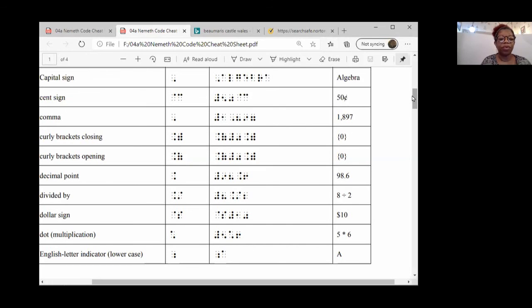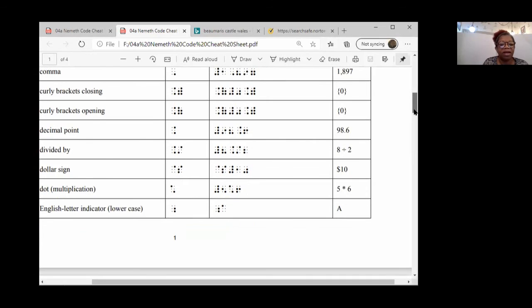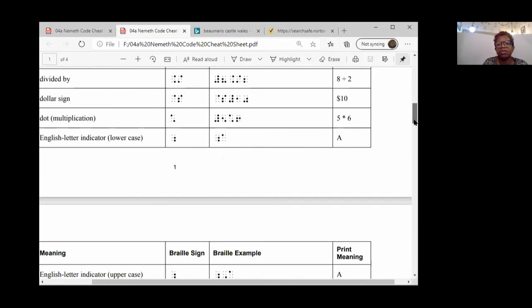And remember, when you have just math, you don't have to have the number sign because it's understood that that's a number, unless you're going to start something over again. If you have something between the numbers besides this comma, then you do another number sign to let people know that you're still talking about numbers. And of course, you're going to use letter signs as well to let people know that you've got a letter, like this, letter A. Okay, so that's it.